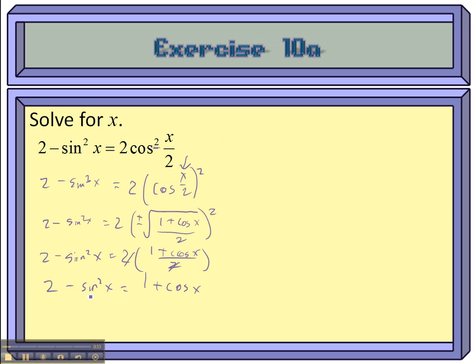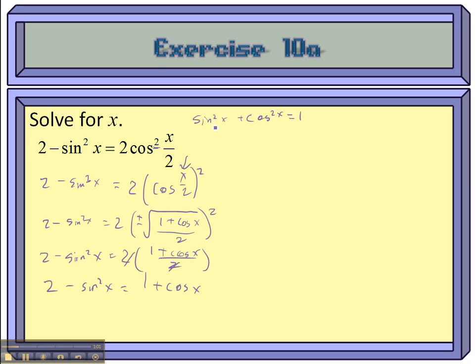It's just that now I have sine squared and I have a cosine in there. So I need to get rid of this sine squared. And sure, I could use a power reducing formula on that, but that would just be silly, because remember the sine squared formula, the power reducing formula, has a cosine of 2x in it, and I don't want that. So I'll just use this Pythagorean identity that sine squared x plus cosine squared x equals 1.